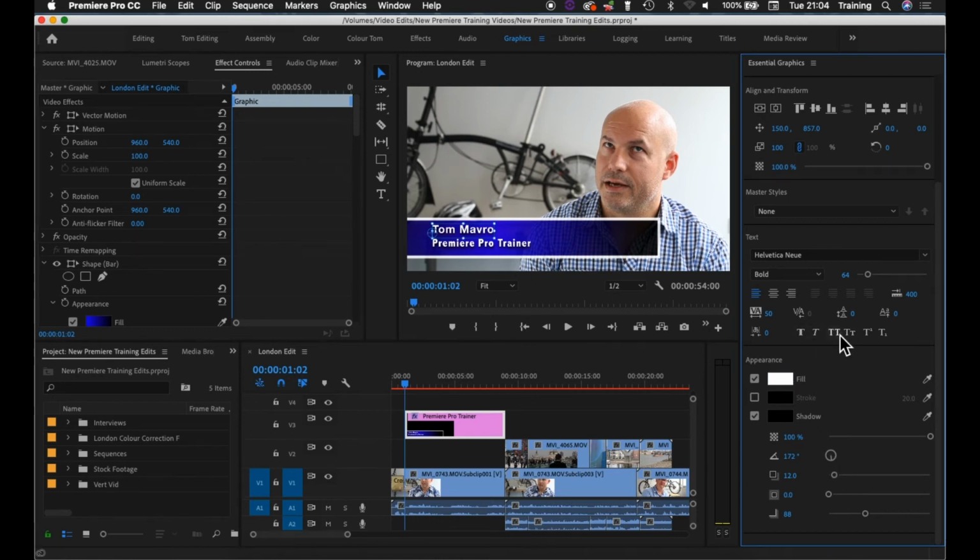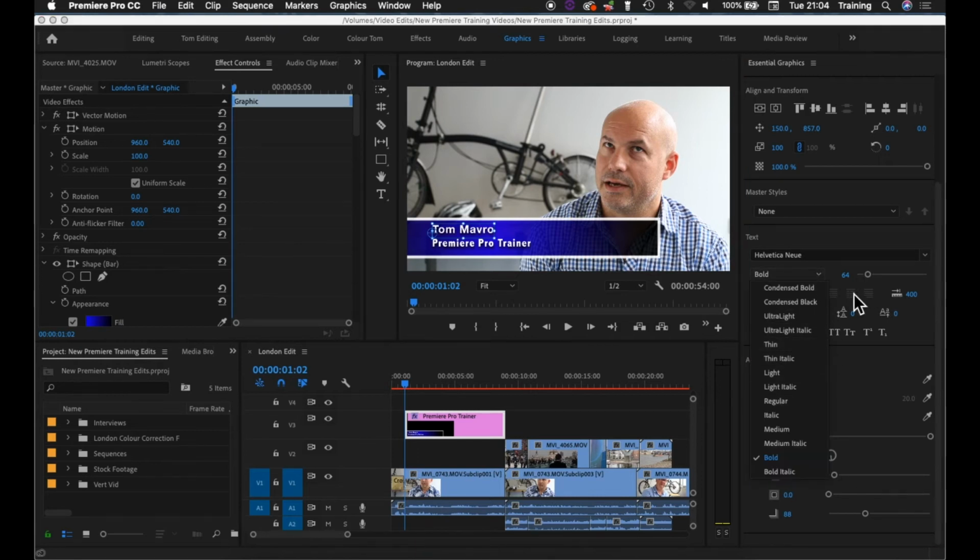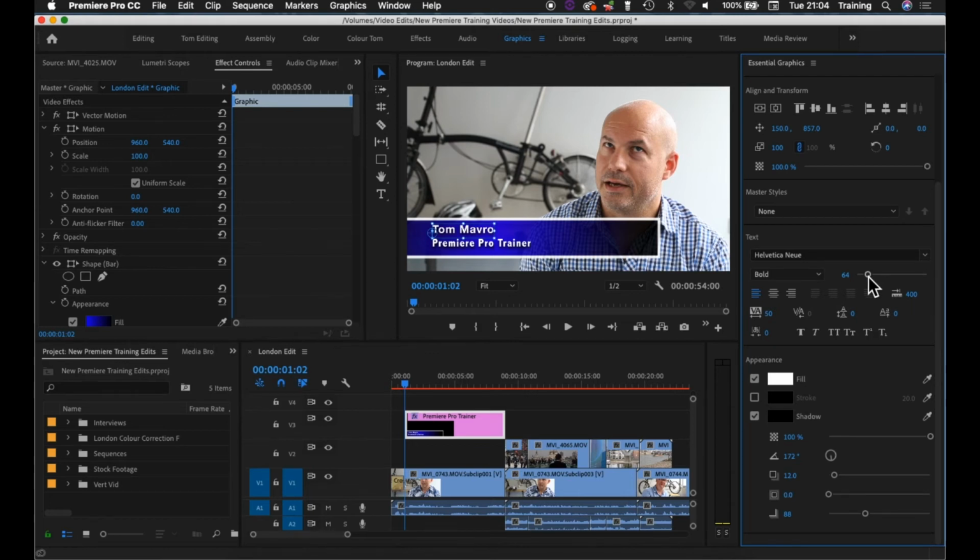We have some additional options here. So faux bold lets you add bold to a font that doesn't naturally have one. Faux italic lets you change the font into italic, where again you don't necessarily have one in the style options. We've got the size of the text here, which I'm going to just increase slightly on that one. Caps, small caps, large caps, superscript and subscript. So let's change maybe the name to all caps. We'll keep the title in lowercase, so I'm just going to select that there.